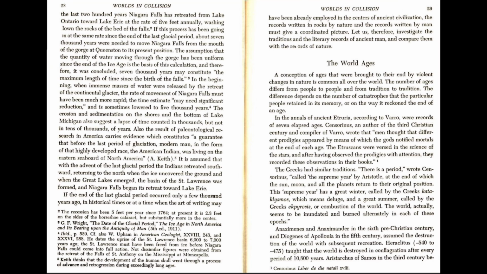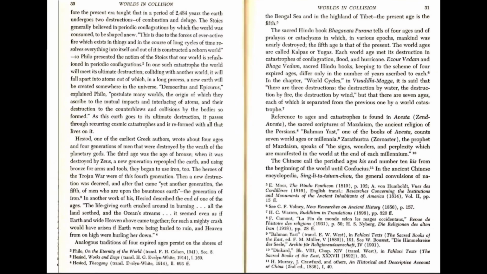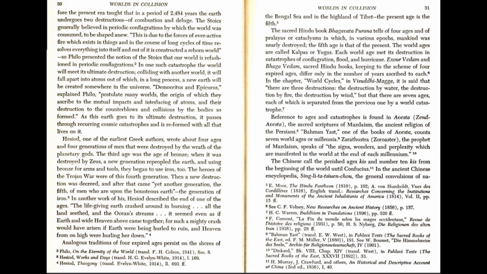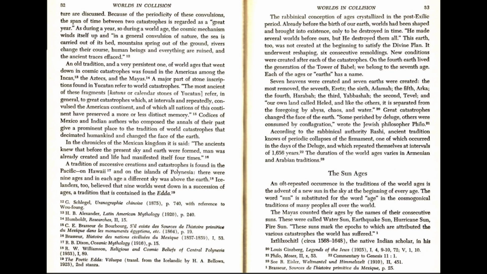And then they start getting into these cultural and biblical traditions and stories about cataclysm and world ages. There's a lot of information here about different cultures who have these different world ages, and they actually started to call them different suns. And those sun ages, they called them like the path of the sun was different.